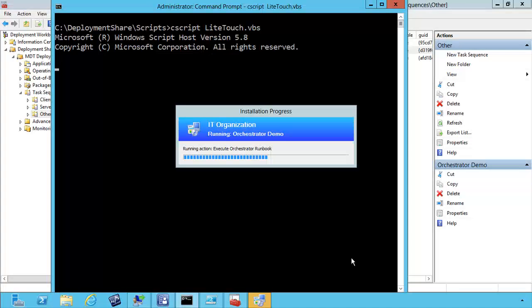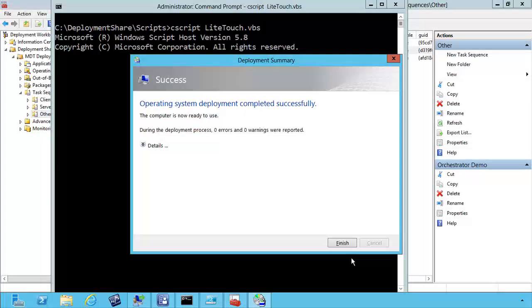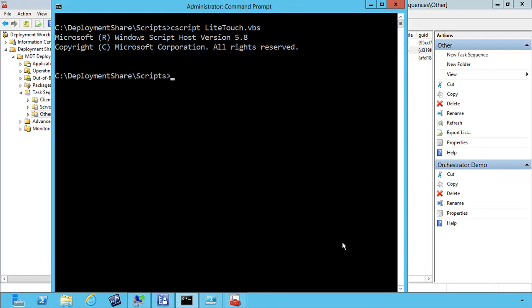Now, the orchestrator runbook can also return values. So the orchestrator runbook might set a variety of return variables as well. We'll take those values and save them into task sequence variables so that you can use those values in subsequent steps in your task sequence. So easy enough to do. We ran the runbook. It finished successfully. If we looked on the orchestrator server, we'd see that it created an event log entry with the computer name and the word hello world. So we'll skip over that one for now just for the sake of time, but fairly easy to do that type of integration.